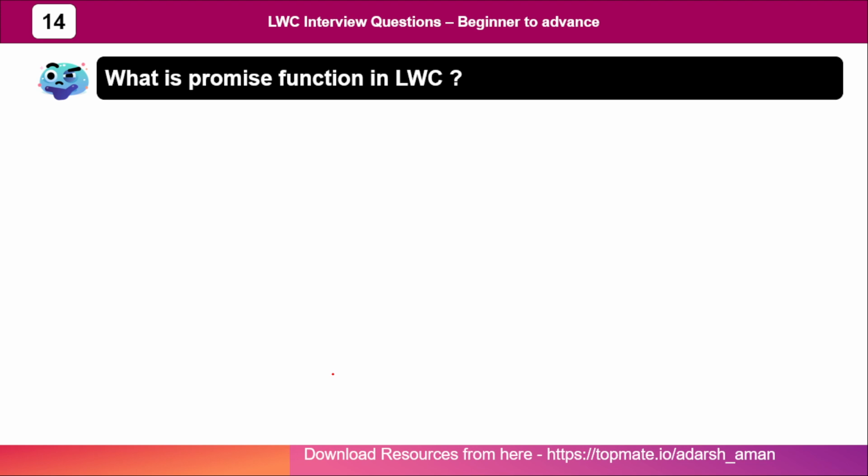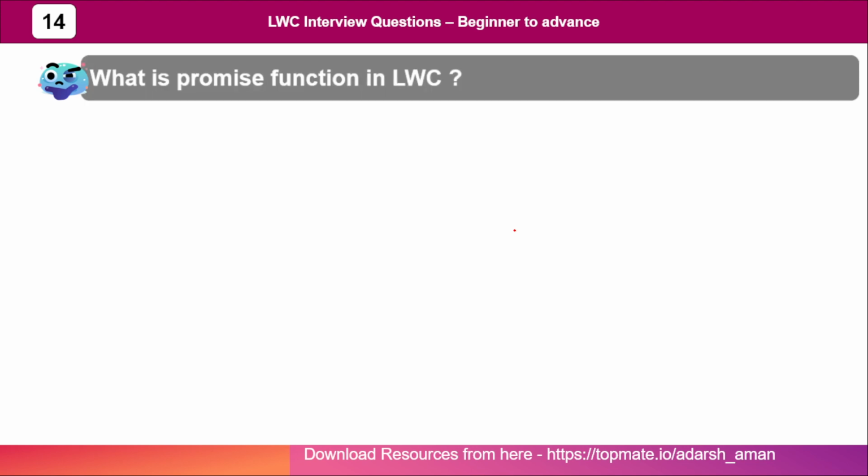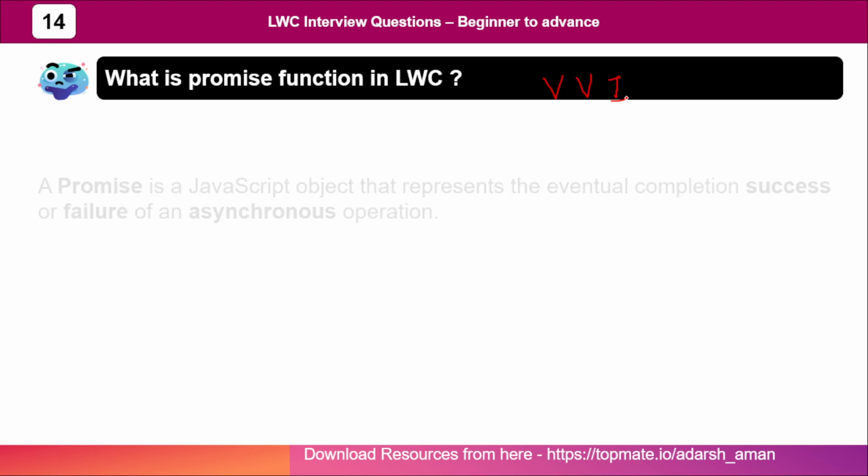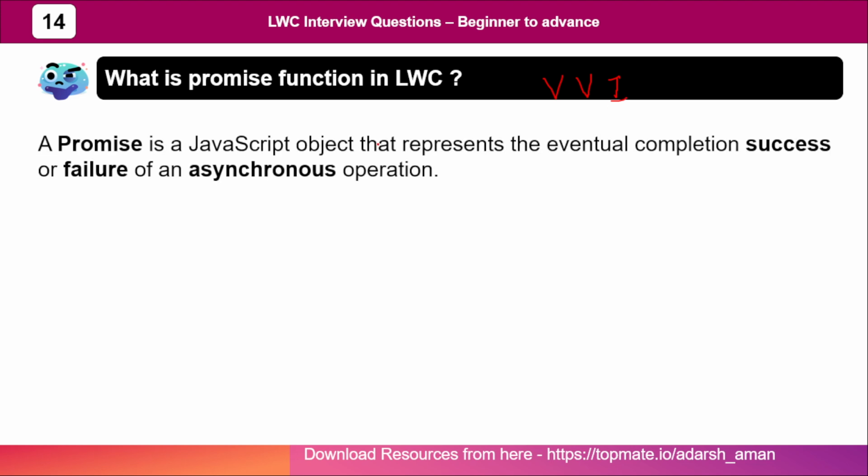Moving on to the next question, what is a promise function in LWC? This is again, I would say, a very important question, and promises are very commonly used in LWC. In any project you will be writing promises in components. So let's see what it is. A promise is a JavaScript object that represents the eventual completion, success or failure, of an asynchronous operation.